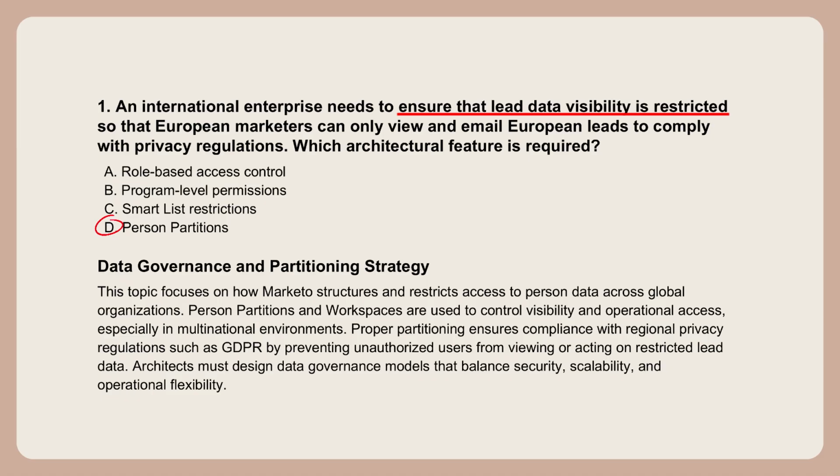In multinational organizations facing severe regulatory scrutiny, administrators use person partitions to physically segregate the database. It's like building separate bank vaults. Exactly. It is an absolute requirement for GDPR compliance in the shared instance because it removes the possibility of human error. A marketer cannot accidentally email a list of leads they cannot mathematically query. Now, that structural data isolation solves the compliance issue, but it introduces a massive operational challenge when you actually do want to share things. Oh, absolutely.